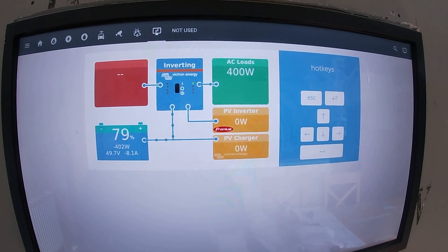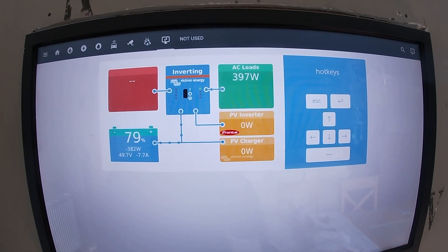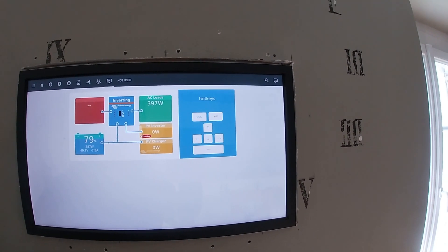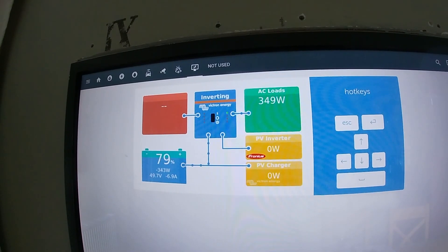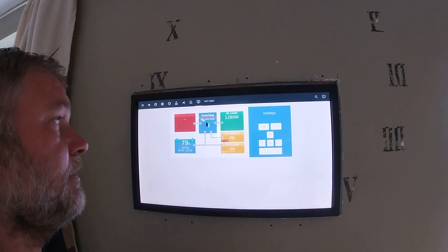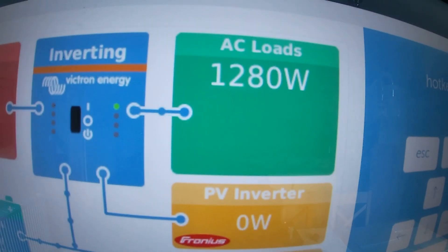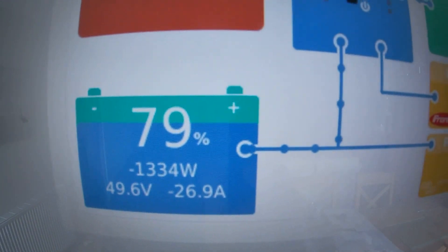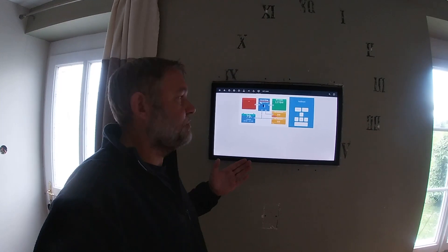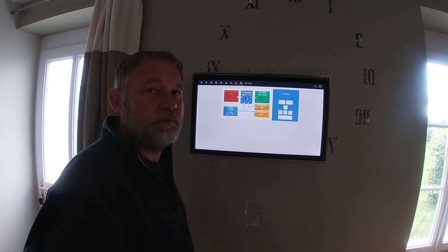It's just filling up — not expecting anything amazing until it starts heating. It's always the heating element that makes the difference. There we go — the dishwasher heating element is now on and it's taking 1200 watts, which is not too bad. We'll let it run its cycle and then come back to see how we're getting on.